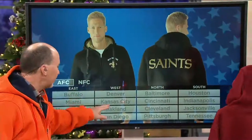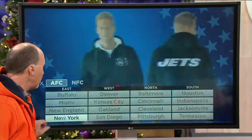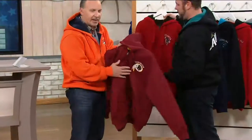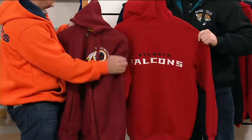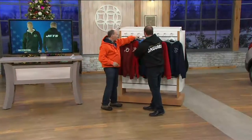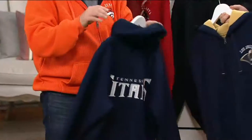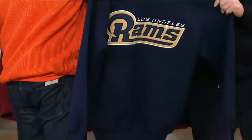Here's the Saints. Let's go through these real quick. There's Buffalo, Miami, New England, New York. Everyone wants to see their team. There's the Redskins. Look at the difference in colors — there are two different shades of red. There are so many different shades that we have to make sure we are dead on with. The Falcons — Matt Ryan and company. Tennessee Titans — they got Marcus Mariota, a young quarterback down there in Nashville. And for the first time, the LA Rams — that's a collectible first year.